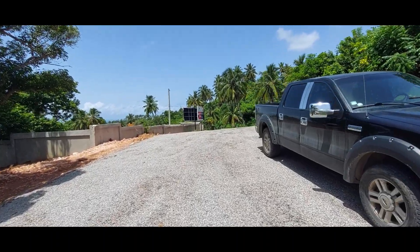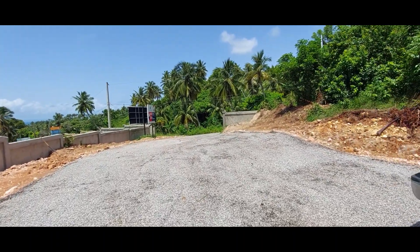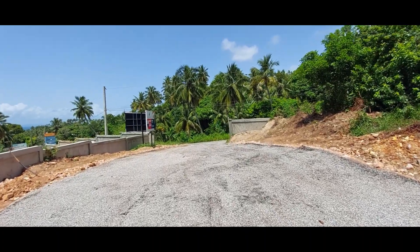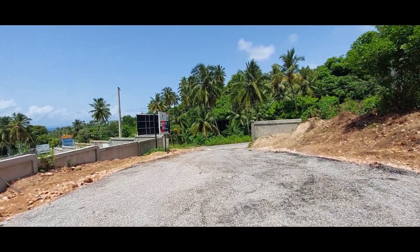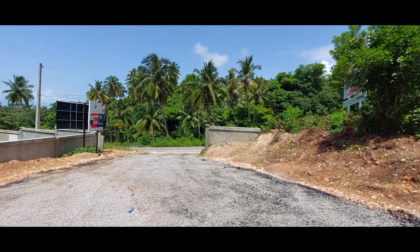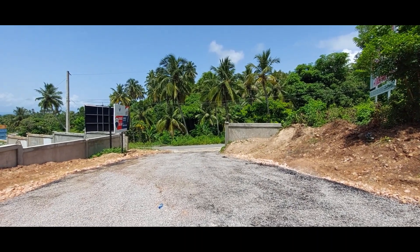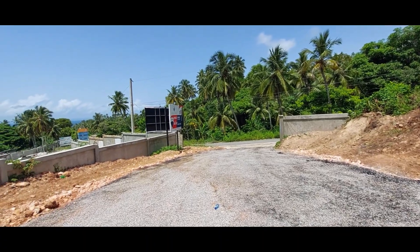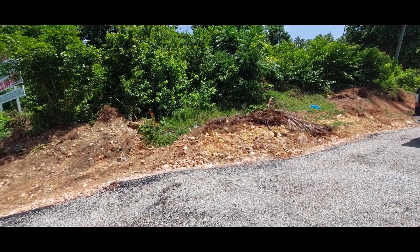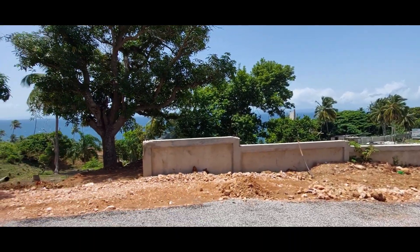So we've come in, and let me just give you a proximity here of the road. This is the main road that runs in between Las Galeras and Salmona. It is a main road, has traffic, but it's not the busiest road in the world — you can see there's not really parades of vehicles going past. The lots here, this is lot number 5 — you're next to the road but you've still got fantastic views.